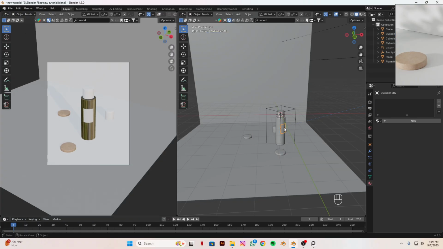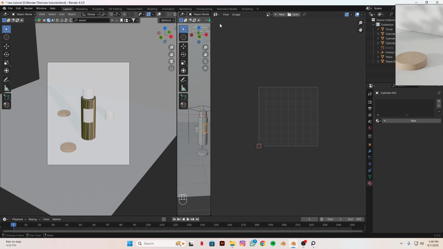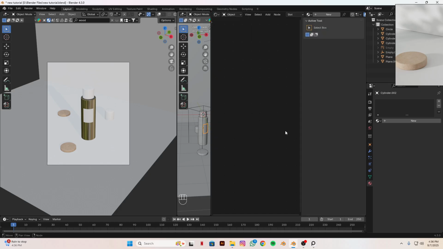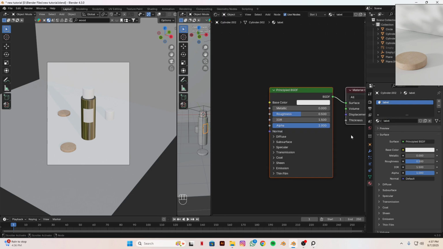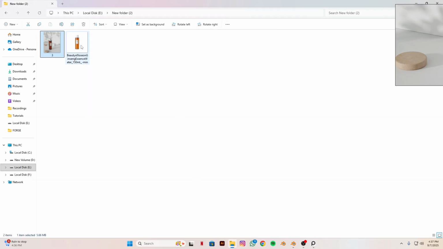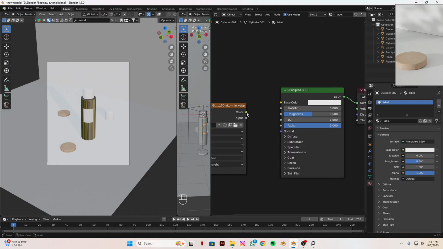Now let's move to this label. I'm going to add a new window and make it UV editor, or I think shader editor. Yeah, I think shader editor will be good. And select this new and name it label. Yeah, and again for this part you have to bring this reference image into your Blender scene, then link this color part to this base color.